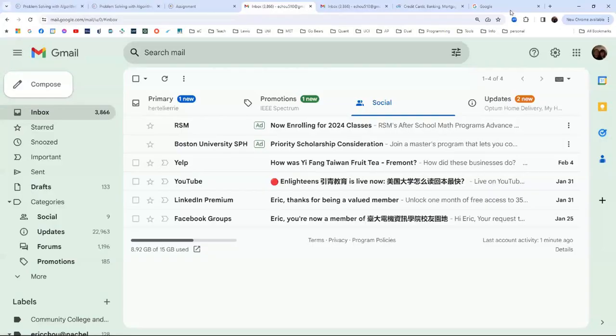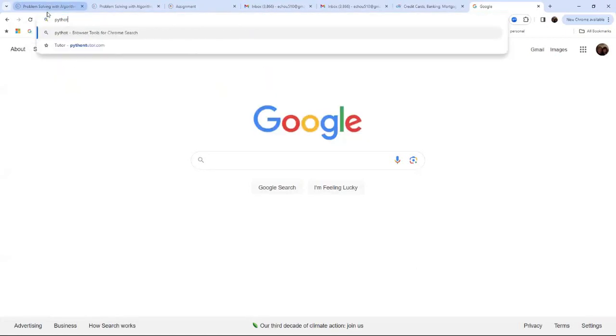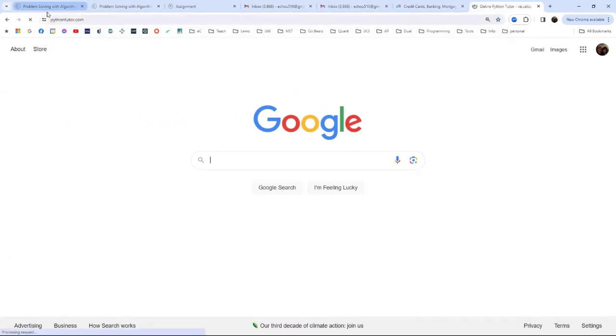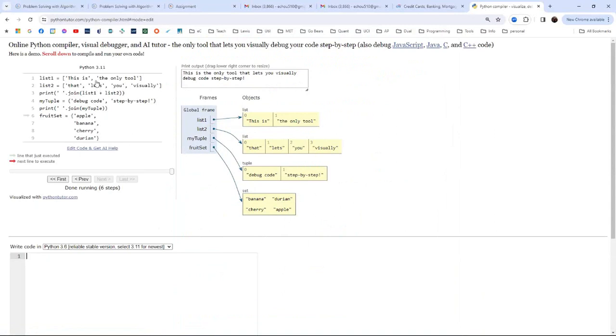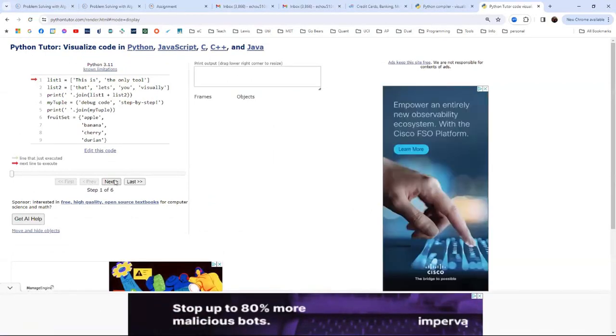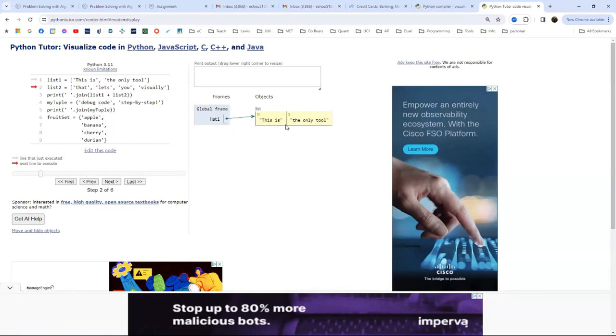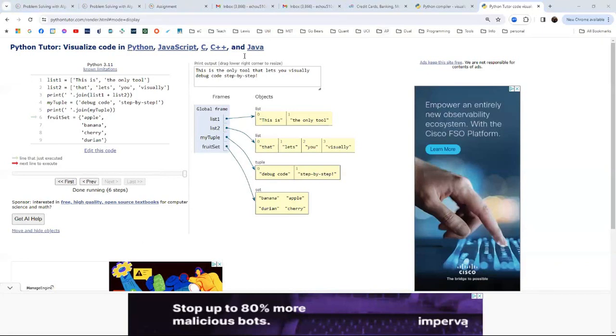To understand the reference environment better, there is a website you can use to study it, and I recommend everybody try it. It's called Python Tutor.com, and you choose your Python language. Here we have some examples, a list and so on. Let's edit the code. One statement creates a global friend and its details, the next one is another global friend, and basically it shows how the different data sit in memory. This is the reference environment that you can see.